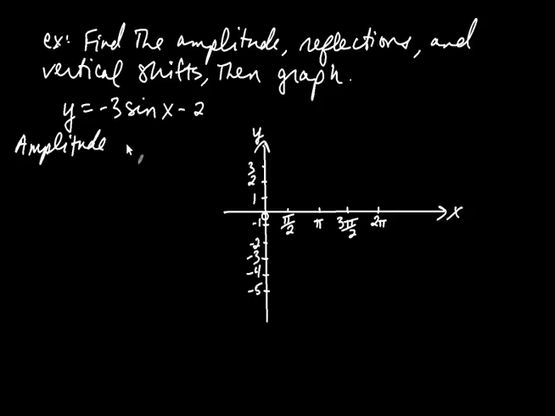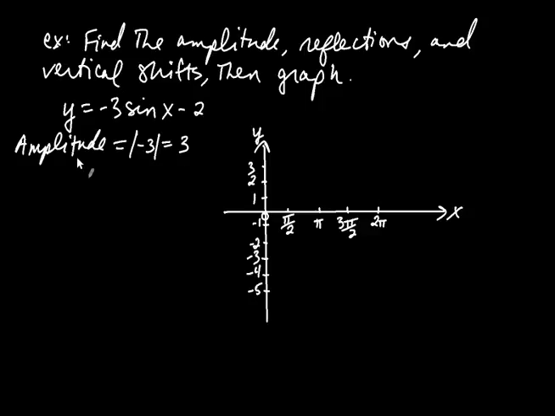by taking the absolute value of the number being multiplied by sine or cosine or whatever you're looking at. So -3 is being multiplied by sine, so I take the absolute value of -3, which is 3, and that gives me the wave height from the average, right? From that 0 place like we saw in the previous example. Now it's important to notice that amplitude is always positive, right? It's the height of a wave, and the height is always a positive number.